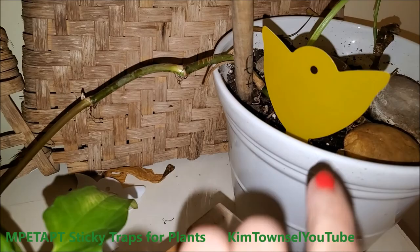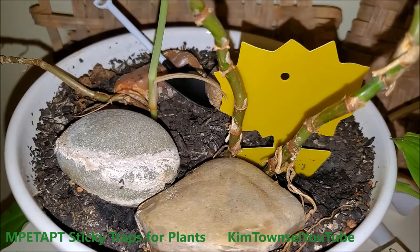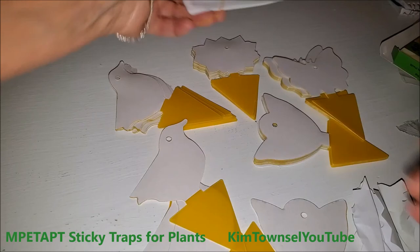And I guess because it has a little hole there like that, you can hang some. Oh, that's what the little wires are for, I bet. So I'm going to hang some outside as well.